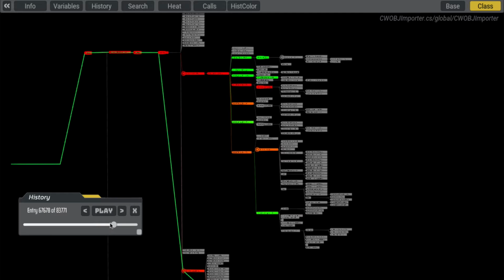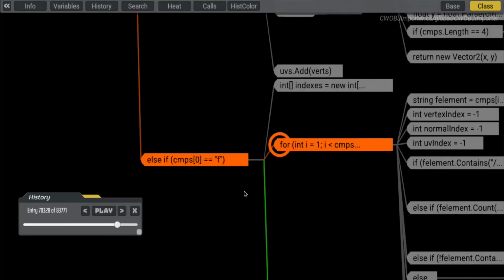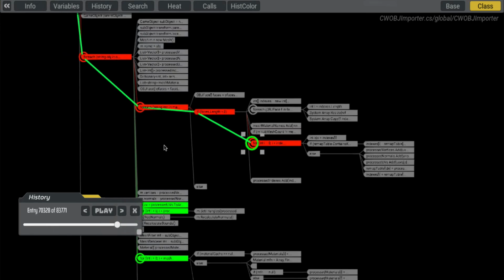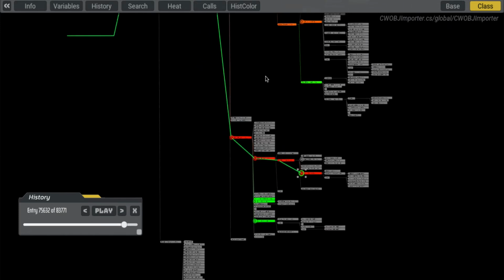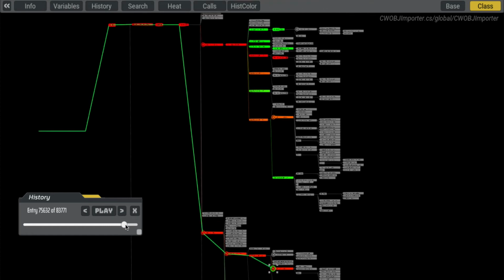I can also, by scrubbing through the history, tell that for about 3/4 of the history of the time that I was recording, we were in this upper portion of the code. And then somewhere around 1/4 to 1/5 of the way, close to the end, we ducked down to this lower part. So from here, I can tell that this lower part is where I'm spending, well, quite a bit of time, but it's only actually a fraction, about 1/5 of the total time that I'm spending in the code.